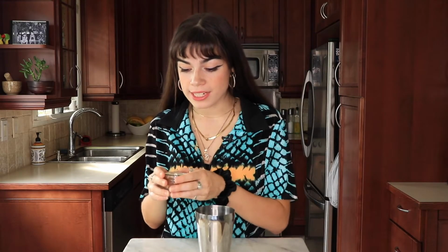So then our last ingredient is going to be our egg white, and this is one that I've already prepared. I've taken the yolk out and I've only got the egg white here. And this is just from one egg, and I'm gonna put that in. So because we've got a raw egg in here, we're obviously gonna have to do a dry shake. So we're gonna shake it for about 15 to 20 seconds, and then we're gonna throw our ice in here and then shake it again.